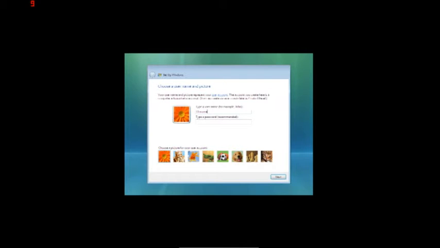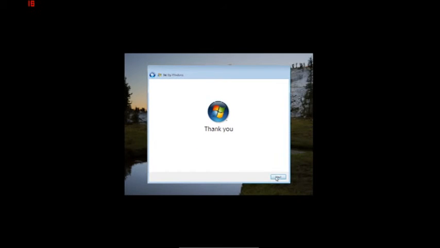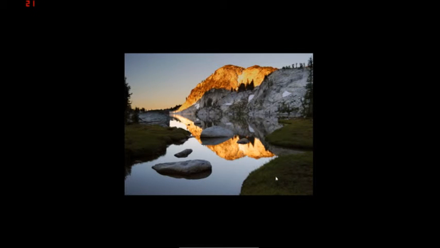So here you enter your username and your password, but I don't really bother with a password, so I'm going to keep it blank, but the username is HomeUser. You can select the PC name and change the wallpaper. You can now activate automatic update settings, select your time zone, and select your internet type. I generally stick with public location.